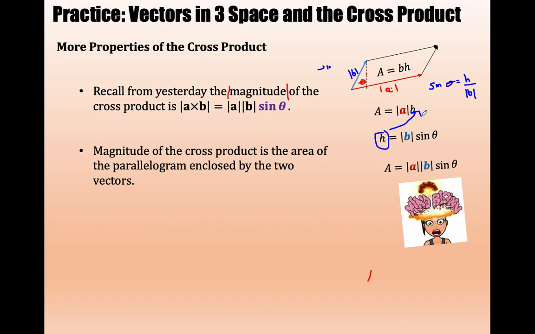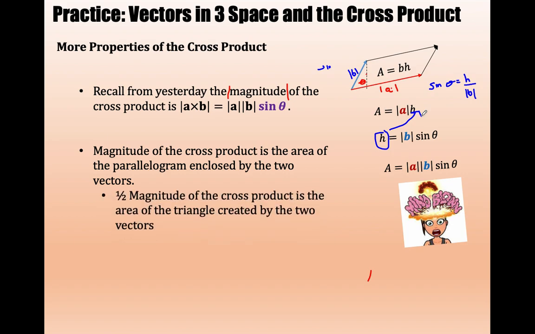Now you're probably thinking this is a ridiculous thing for figuring out the area of a parallelogram, or if I actually want the area of that triangle, I could just take 1/2 of the magnitude of the cross product. We do this an awful lot in multivariable calculus though. I know it's not going to make any sense now why we would need it, but you do need it. Crazy though, right?